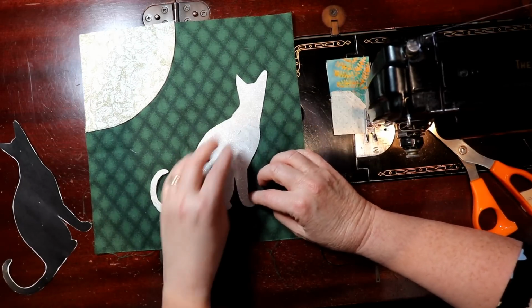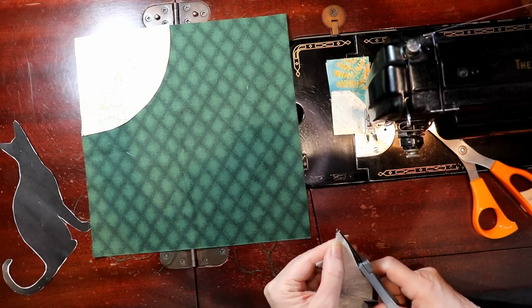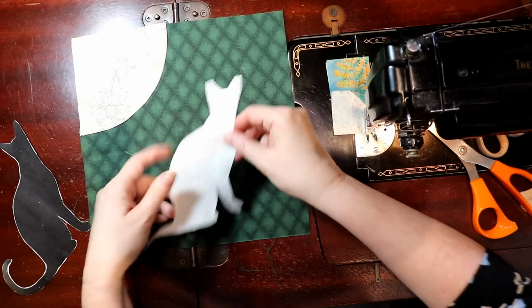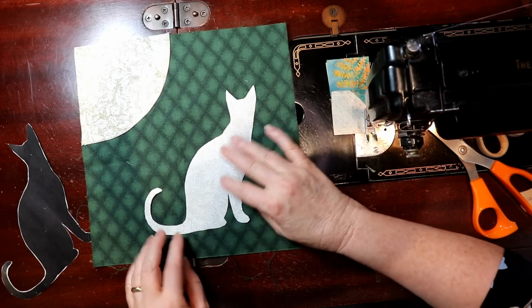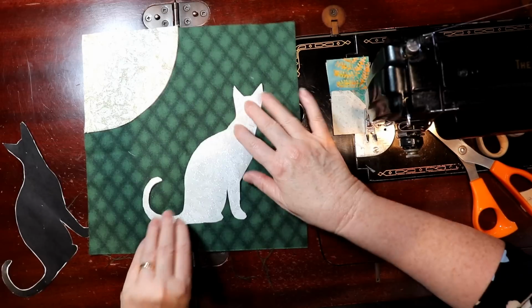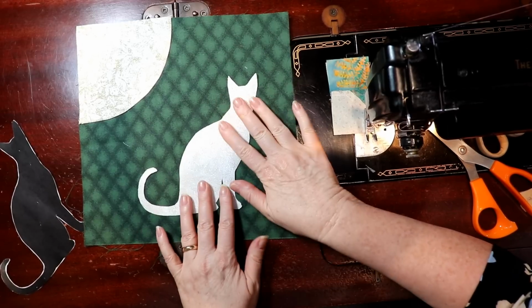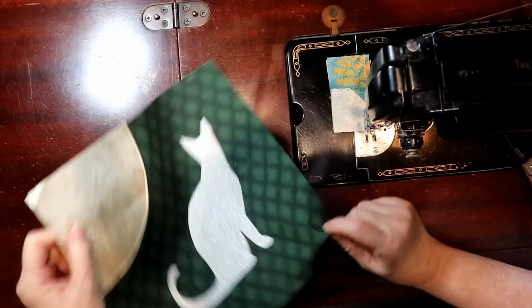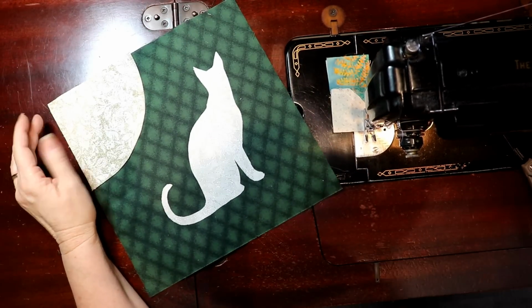Now I'm just going to take my time. Oops, this did not get enough point. There. All it has to be is cat-like. So I'm going to quickly run over to the ironing board and set my heat and bond, and then I'll come back and we'll stitch around it. Okay, now I have this and it's ironed on. It's not going to be going anywhere.